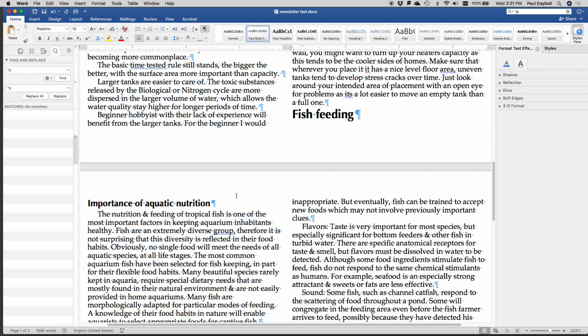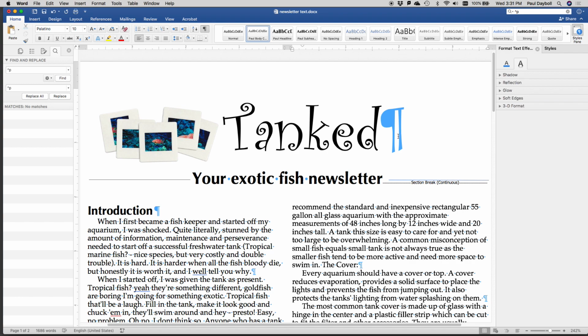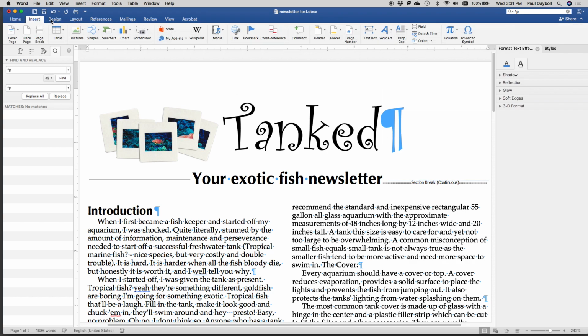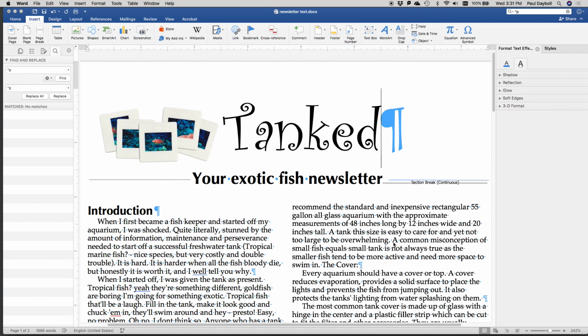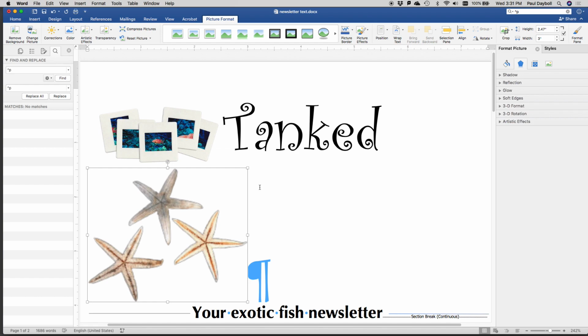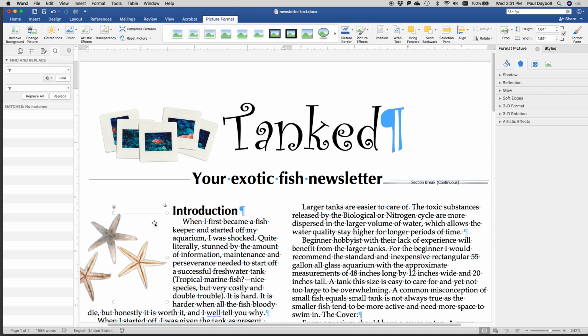Now, I know this should go with the next page, but let's get some pictures in first. The other picture that we want to get in, there was a little graphic here that I'm going to insert a picture from a file. And that's these little sea stars. Again, I'm going to double click on it, and I'm going to go up here and make sure that I have a text wrap that is type. I'm going to size it down, put it over here.